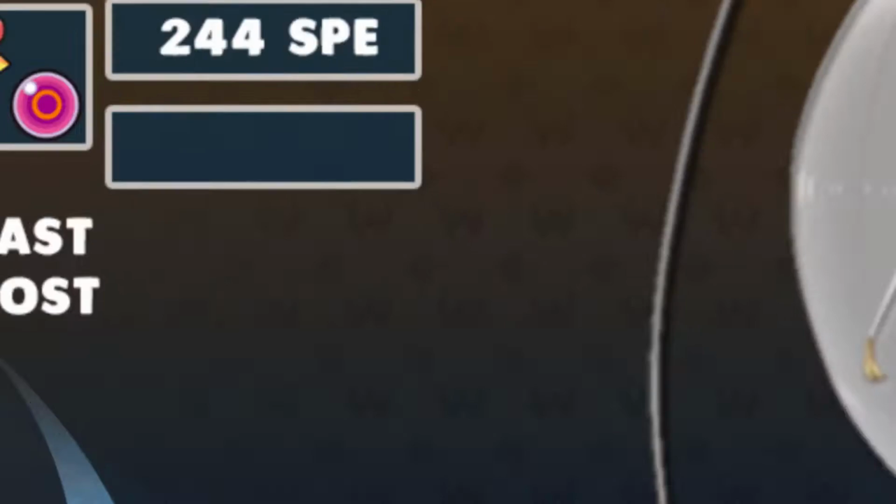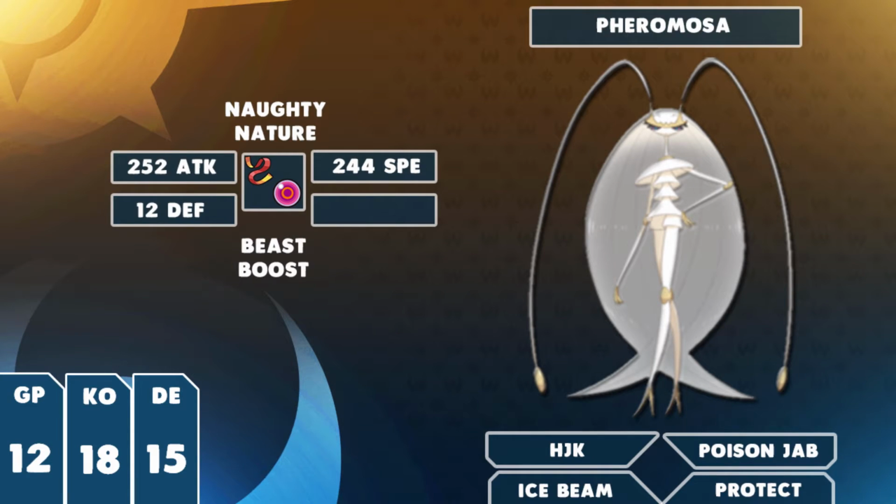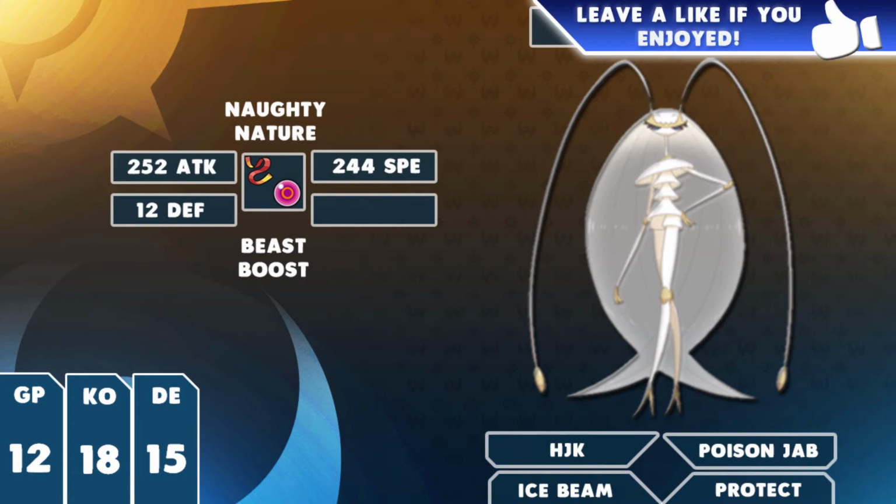So the first Pokemon that we're going to have on the team is Pheromosa. Oh baby, Pheromosa, where do I start with this? Well, first of all, let's take a look at the moves. We're going to be rocking out with High Jump Kick, Poison Jab, Ice Beam, and Protect, with a Naughty Nature, which increases attack and lowers special defense, with the Beast Boost ability, max Attack, 244 Speed, and 12 Defense, with either the Focus Sash or the Life Orb as the item.